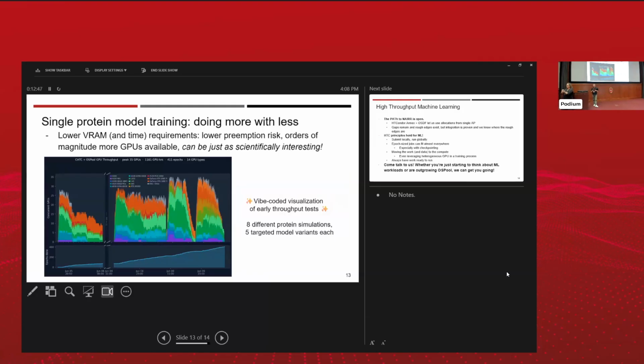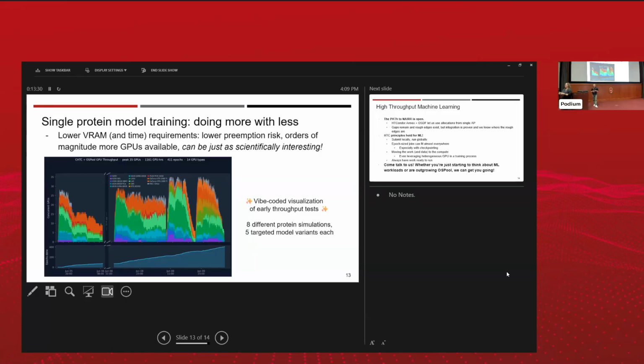I wanted to include this slide because it shows, again, the power of thinking about how many epochs I can do, what I can do when I get a GPU literally anywhere. This single protein model has lower memory requirements, lower training time, less preemption risk, and there are just more GPUs available to do this work. In the week that I've been running things, I'm constantly seeing 30 to 40 GPUs going at once. We've done about 400 epochs of training already. It's not really an apples to apples comparison because it's a different model, but man, is it fun to see that line go up and to the right.